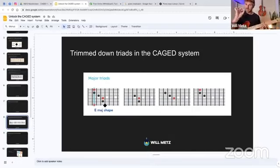And those little groups of triads, because you're not using all your fingers, also allow you to grab some color notes. So for example, if I play this little trimmed down group of notes, the three higher strings of my big shape over here, now I have two fingers that I can use to make some little hammer-ons. Having these extra fingers gives me more freedom to add extensions, color notes, and to mix some chords with some little fragments of melodies.